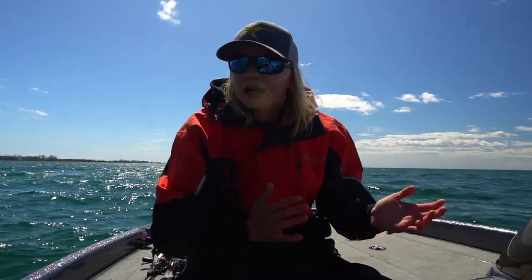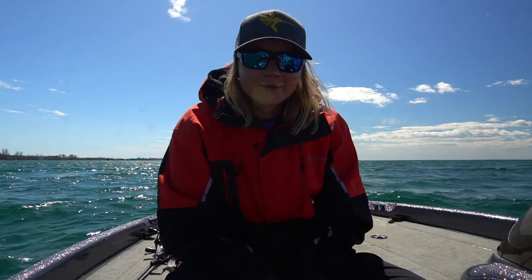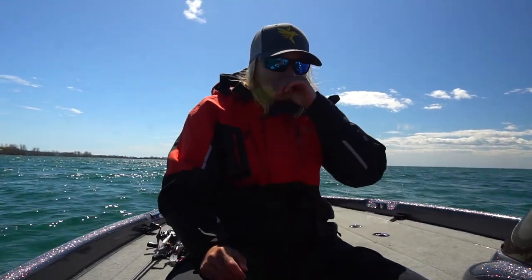All right guys, the wind picked up as you can see, so we're gonna head home. Lake Ontario can get pretty gnarly when it gets windy, and I don't want to get stuck out here. So that's a wrap for our day. A lot of big fish today. My five biggest fish today probably went for one of my biggest bags I ever caught. Aaron got a really good one there at the end too. But yeah, a lot of big fish. It was a lot of fun.